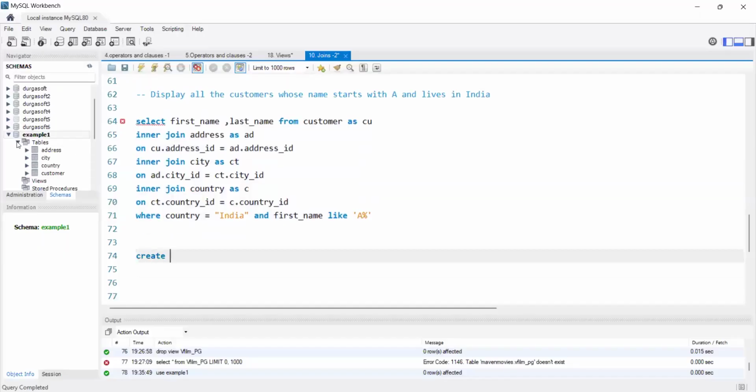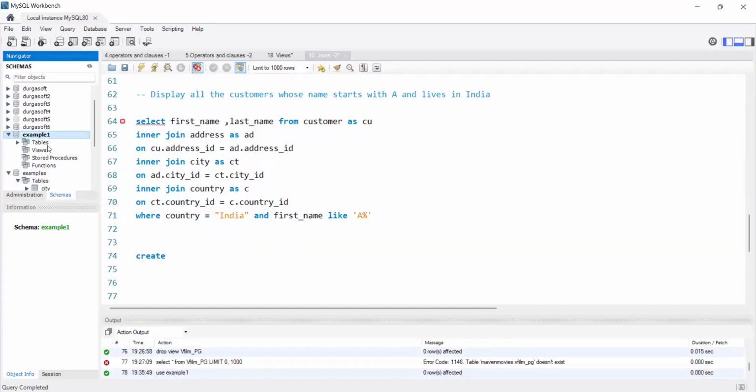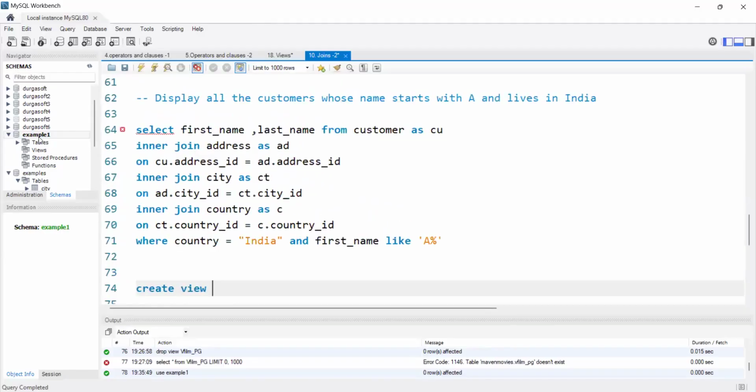I don't have any views in this database. I'm creating a view now. Create view, and let me write the view name, for joins on the customer, address, city and country tables.